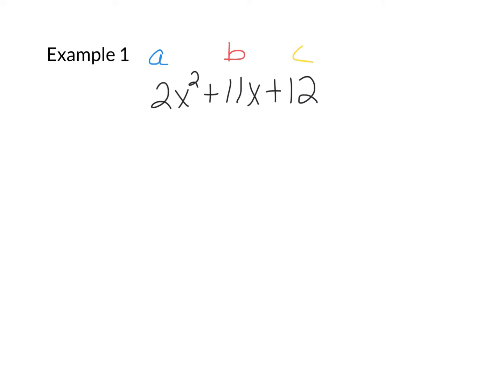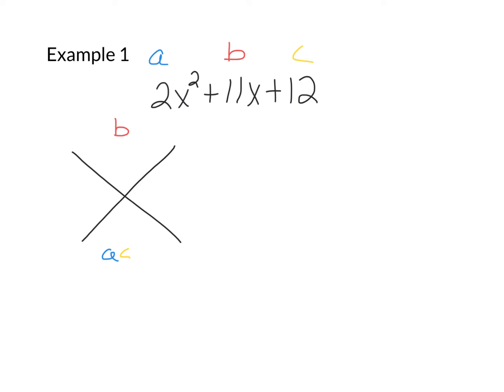So in this example 1, we have 2x squared plus 11x plus 12. Remember that we call this number in front of x squared, this coefficient, the a, the coefficient in front of x is b, and this constant is the c, okay? So to factor this, we're going to continue to use our little strategy to help us, the little x game, okay? But we're going to add to that today. But remember, what goes at the top is the b, and what we put down at the bottom is the a times c. Okay, now you may see these two reversed in different lessons or video lessons, but it doesn't matter. We're trying to find the multiples of a times c that can add together to get b, all right?